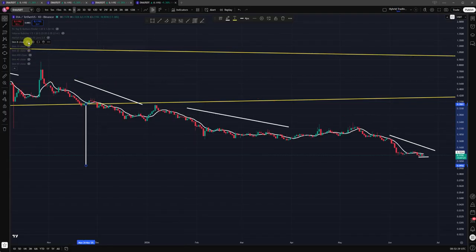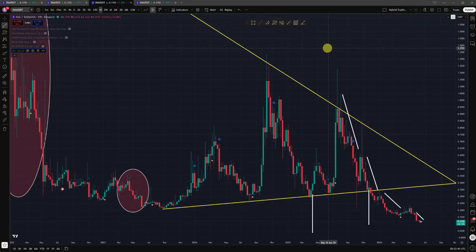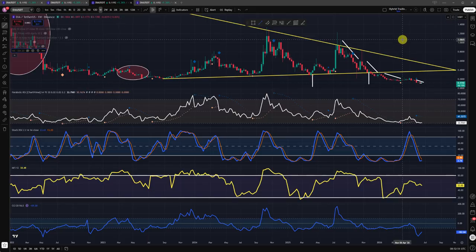So that is why I think we're still going to have more downside on this particular chart. If we go and take a look at the same chart, but I have some different indicators on it. These are the indicators I like to use a lot, but I also have a new one up that I haven't showed before. But essentially, this is the weekly chart of DIA, and I've got the relative strength index, the stochastic RSI, the money flow index, and I've got the commodity CCI.